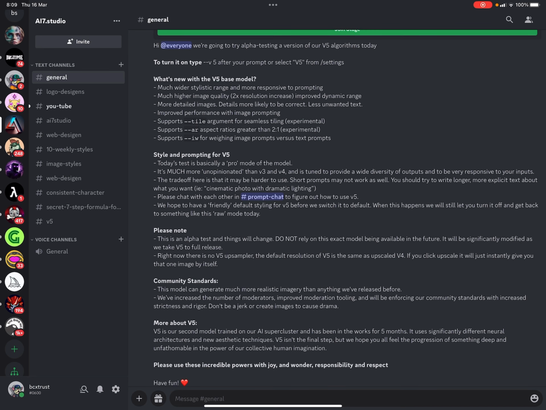As you see, it says here what's new in version 5 base mode: much wider stylistic range and more responsive to prompting, much higher image quality, 2 times resolution, improved dynamic range, more detailed images, details more likely to be correct, less unwanted text, improved performance with image prompting, supports tile argument for seamless patterns, experimental support for aspect ratio greater than 2:1, experimental support for weighting image prompts versus text prompts.